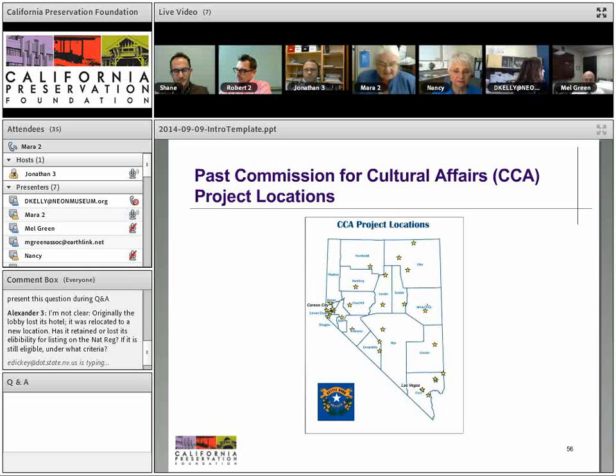Nevada is a state of contrasts. This map shows where all the projects are, and as you can see, they are all over Nevada. We're a state of contrasts, hot days and cold nights, tall mountains joined by deep valleys, incredible bodies of water and amazing light. It's the seventh largest state in the Union, with a total population of just over 3 million people, about the same size as the urban boundary of Silicon Valley in California.